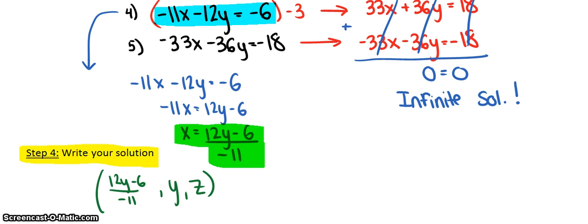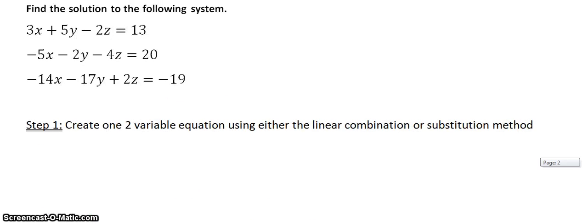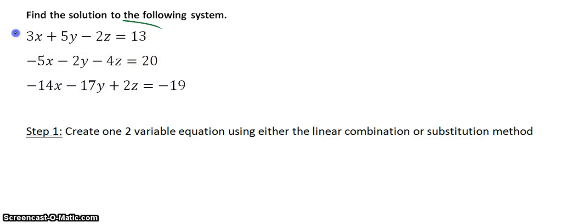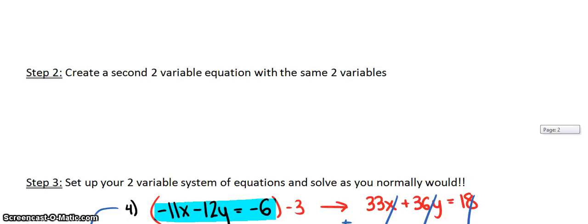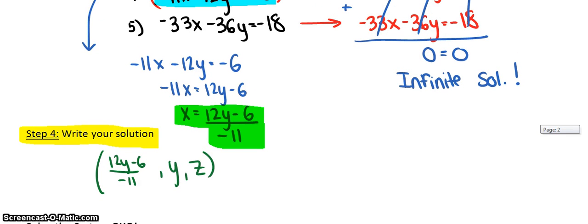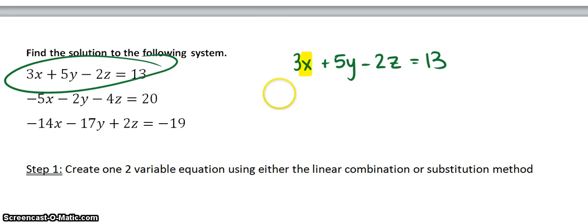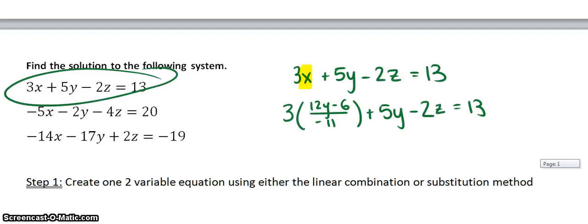Unfortunately, I do not have an equation that's just in terms of z and y. This one is easy to solve because it's two variable equations. So I'm going to have to go back to my three variable equations to figure out what z will be in terms of y. And you can pick whatever equation you want. Maybe I'd pick this one because the numbers are the smallest. But it really doesn't matter. So choose your favorite. Okay, so I want to figure out what z is in terms of y. In order to get z and y equation, I need to substitute something in for x. And we said below that x was (12y - 6)/(-11). So I'm going to substitute that in for x. So let's see. I'll have 3(12y - 6)/(-11). And now I have an equation that's only in terms of y's and z's. So what I want to do is I want to get z in terms of y. So then my solution is a bunch of equations in terms of y. So I'm going to have to solve for z.